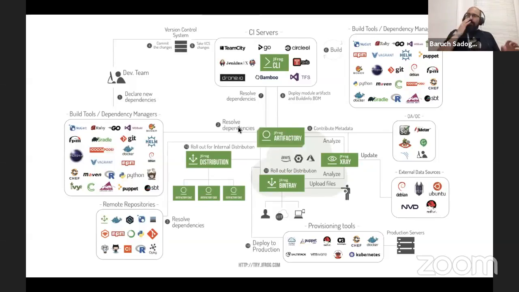So this is a very, very big picture. Today we're going to talk about only two aspects of all that, and that will be JFrog Artifactory and JFrog X-Ray. We have a very similar environment to what you are going to see today, which is more broad, which also includes JFrog Distribution and JFrog Edge servers, but that's probably a topic for another webinar.